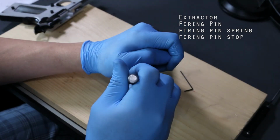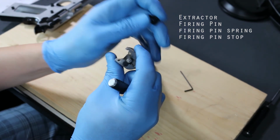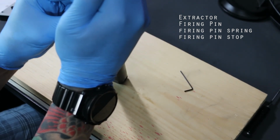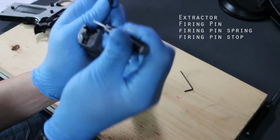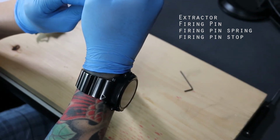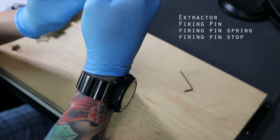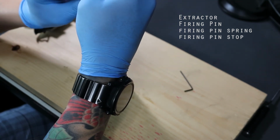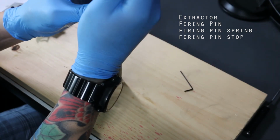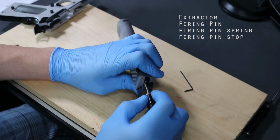It's actually getting held up on the extractor a little bit. It got pushed a little bit too far in. So now that's flush. Let's see if this works a little bit better. Pull the pin back. Now our firing pin is slid up in there. Press it without an issue.